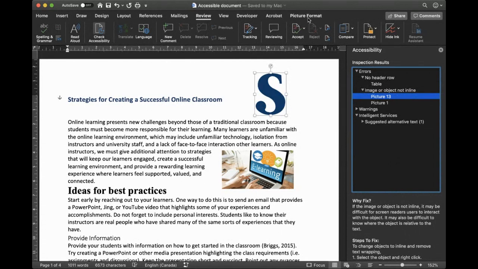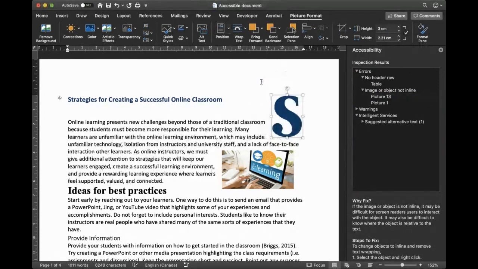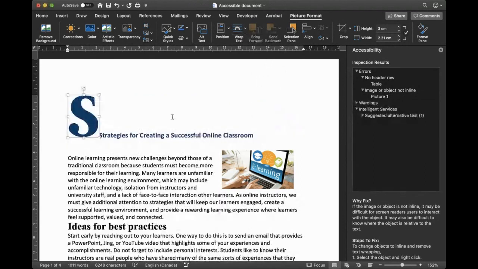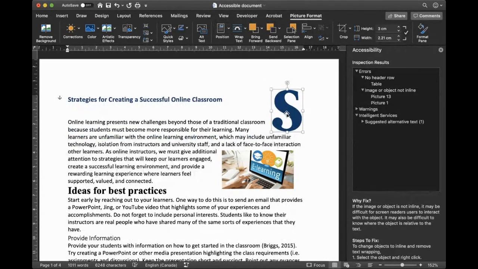Normally what we do, and this is how I had also learned initially, we just position the thing. So we say, okay, position it to the right, and we don't check inline with text. So it is inline with text, and then we move it to the right, and our error is gone because it is inline. Now you can actually move it wherever you want, but it is inline.